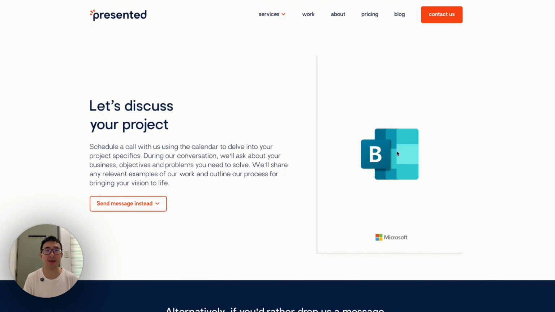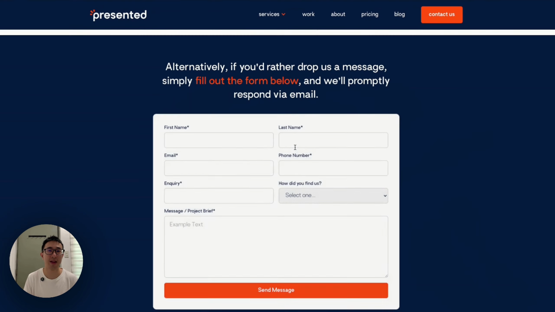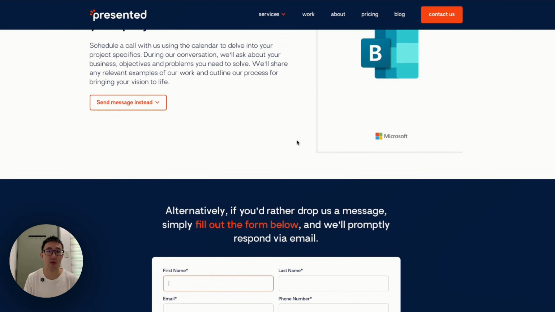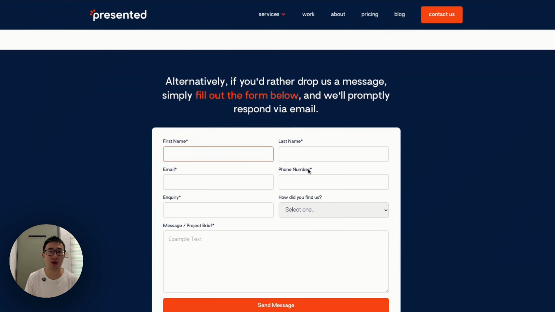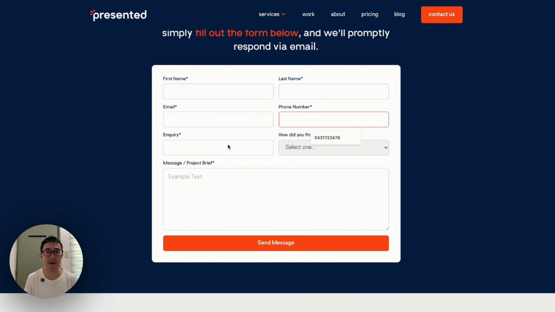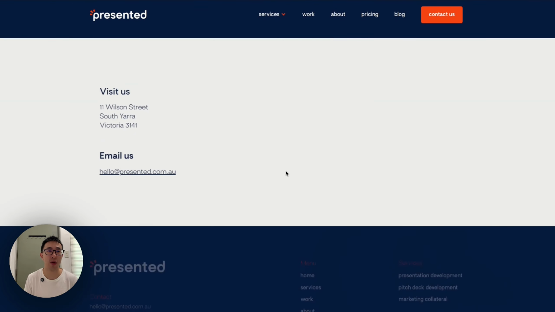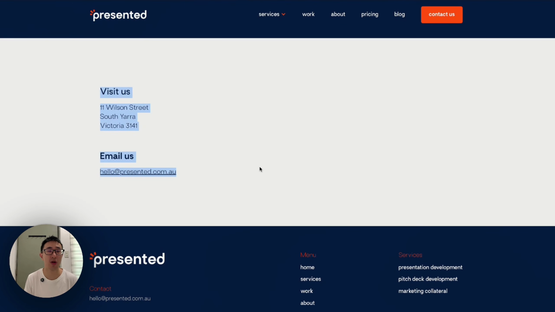Right now, my site is a bit slow on loading, but there it is. I just have a very slow internet connection. That's why it's taking ages. Then it just says form. So it actually has the first CTA, which is we want you to book a time with us with calendar. But if not, you can send us a message as well. And everything is styled. And then below that is just a location with a Google Maps embed on the right-hand side, which isn't loading. So I'm not going to make you guys wait.